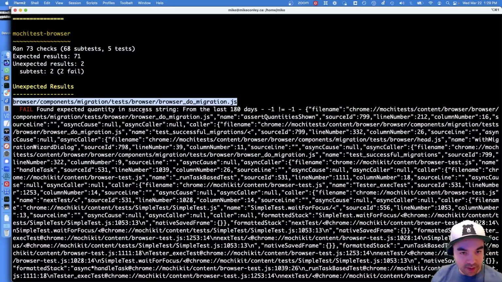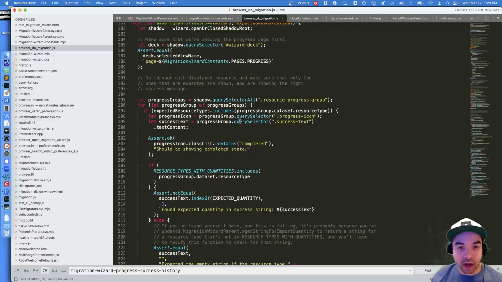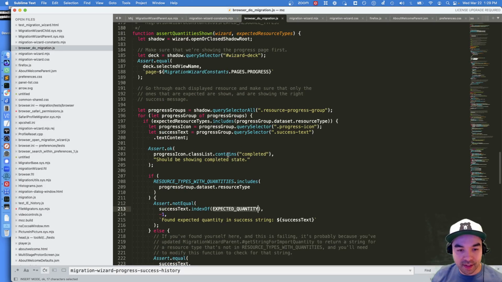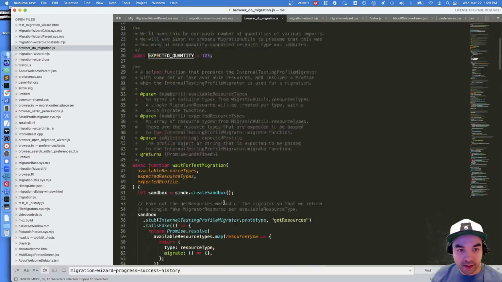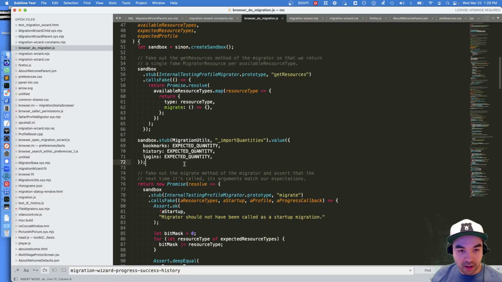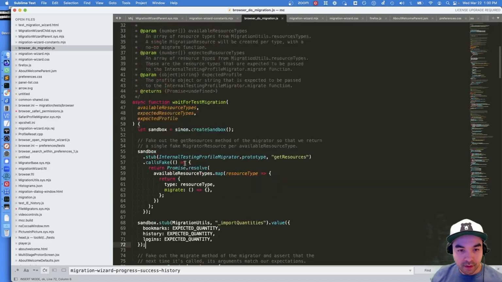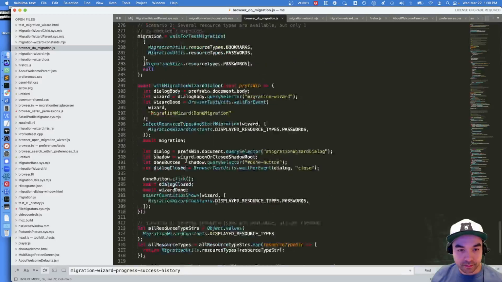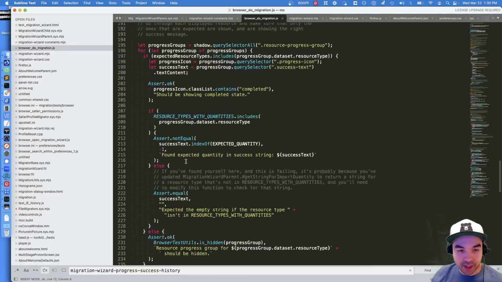Found expected quantity and success string from the last 180 days. Ah, the expected quantity is different in this case. Expected quantity. So we need to special case.